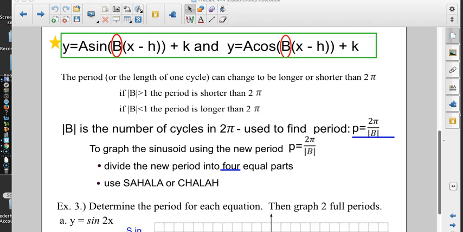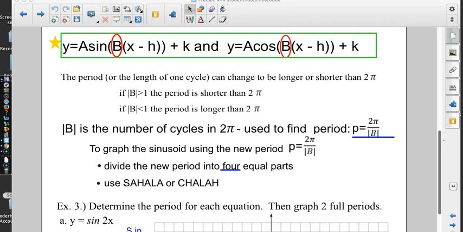Alrighty. So today, I had told you the more complicated piece than A is talking about the horizontal, the B value here, which, yeah, they're using different letters for it than we have in the past, but the B value here is going to be the horizontal compressions or stretches. And so it's a good place to start after you've already done some with a change in A. And this tells us that A sine of B, once it's factored out of x minus h, is going to give us a nice form to use. And of course, we're going to slap a plus k on there at the end.